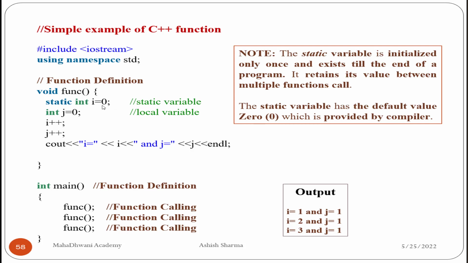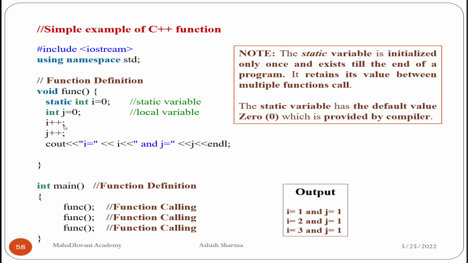So we will understand how it will be retained. What is the meaning of retaining the value to the end of the program? First we see the difference between the two variables. One variable is static type we are taking here. Another variable is only integer type, non-static. So here we are initializing the same value, 0 to i and 0 to j.